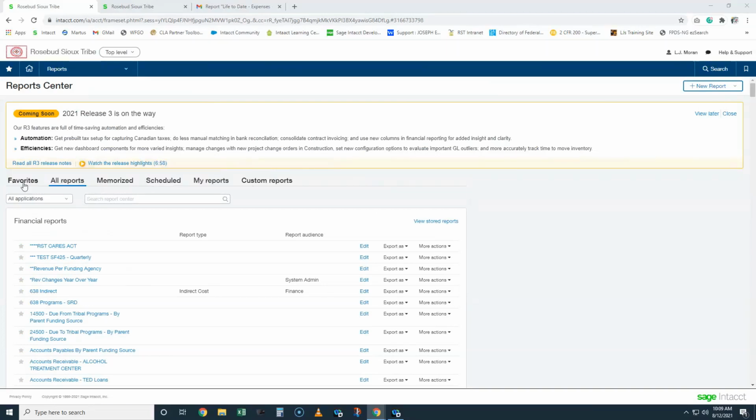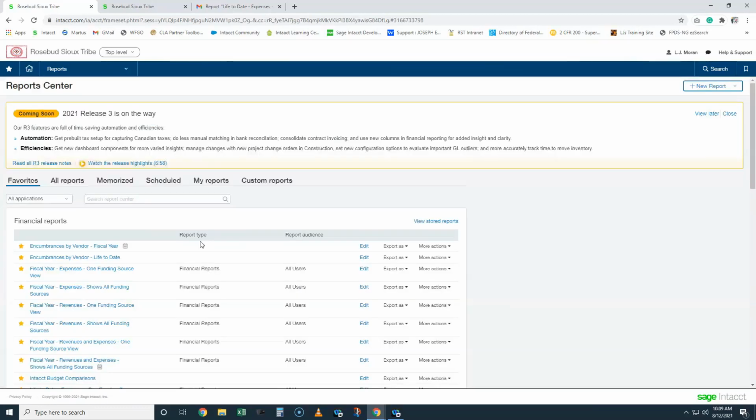Typically, as a user, we're going to be on favorites or all reports. I keep my option on all reports, and then here we can choose a different subcategory for reports based on whatever we're looking for, like financial reports for the fiscal year to date, life to date type of reports. That I also just keep on all applications, so all reports, all applications, which means it's easier for me to find a report. Sometimes a user will call, they can't find a certain report. And if they were stuck in their favorites but didn't favorite that report, that's not going to be on the list.